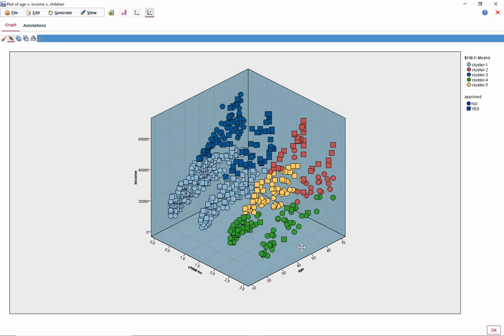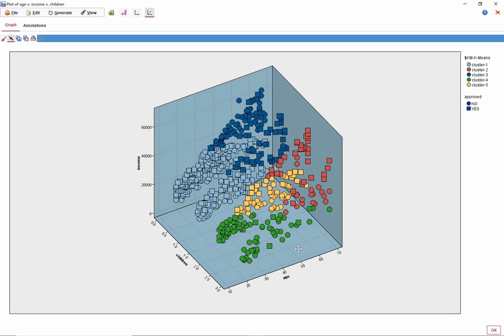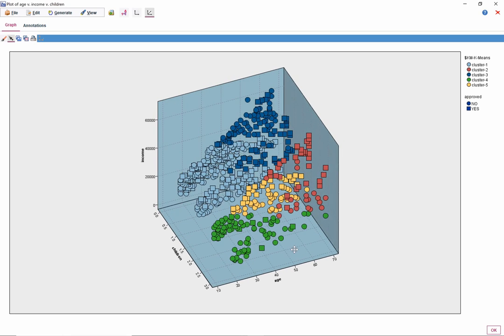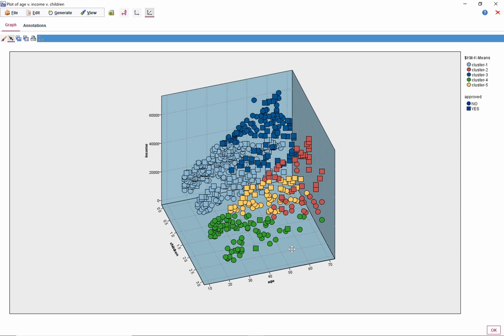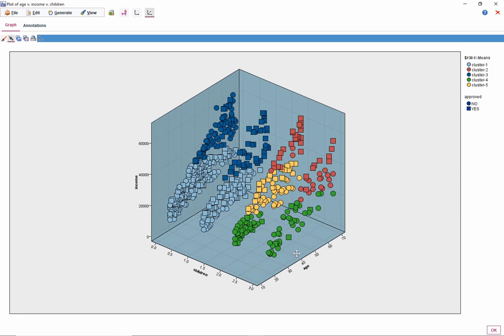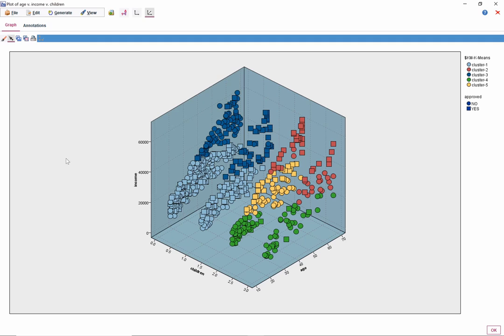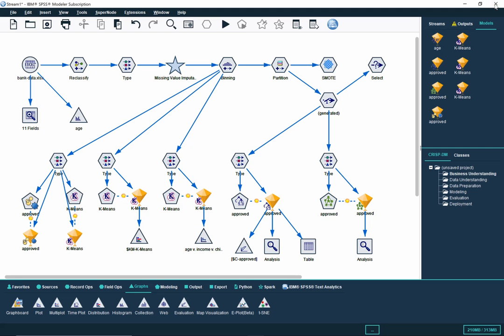The ones that have more children, whose income is low and who are young, probably are among the high risk, and most likely that's why their loan hasn't been approved. That can be an interpretation that you can get out of this 3-dimension graph. You can export it from any of the views that you believe show it well. That's a feature that you can use to visualize your clusters in IBM Modeler.